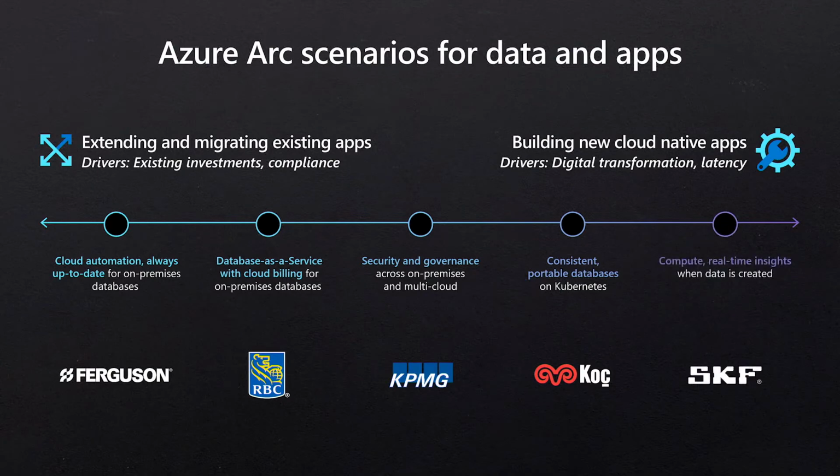And lastly, we have SKF, a Swedish manufacturer that recently underwent a complete transformation to create a digital manufacturing factory using Azure Arc. They embraced the full Azure hybrid solution by running Arc-enabled SQL Managed Instance on top of Azure Kubernetes service on Azure Stack HCI to deliver a cloud-orchestrated, locally executed operations model in their 97 factories around the globe. This model delivered considerable efficiencies and cost savings for SKF, enabling data-driven manufacturing at the edge.